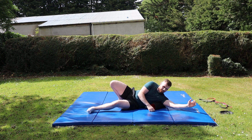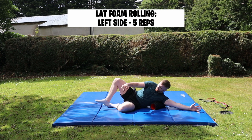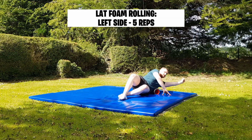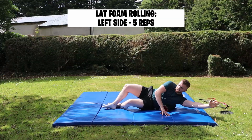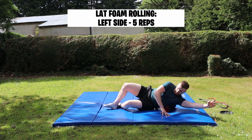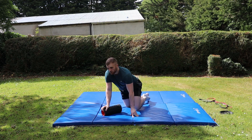Switching sides then. So thumb up off the floor, legs are like so. Top leg goes in front of the bottom one. Hips lift, and I just extend my legs forwards and backwards to move myself along the roller. Perfect. Last one then is for our pecs.